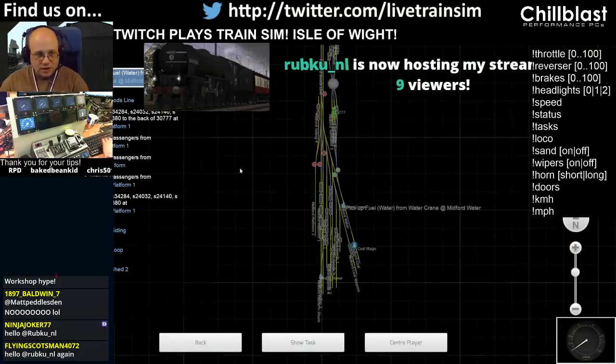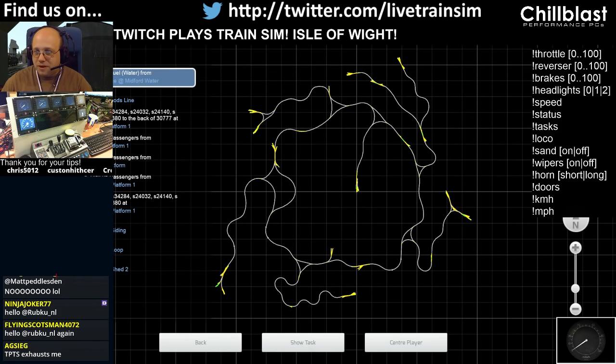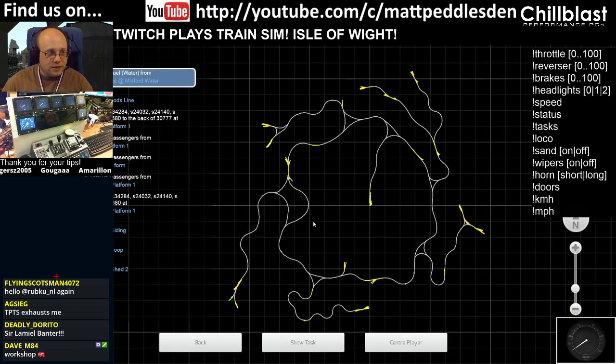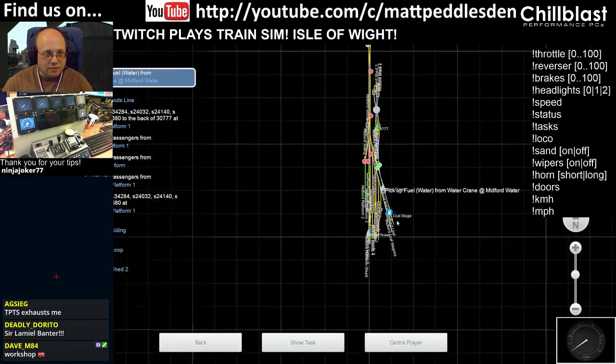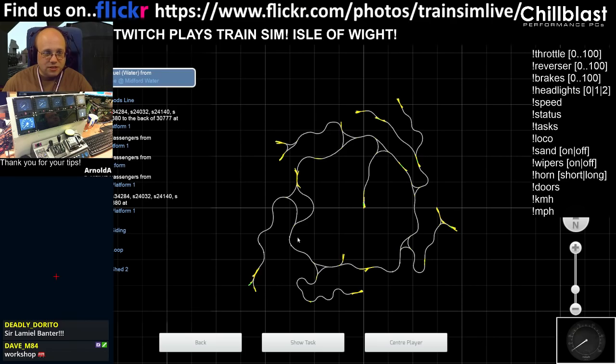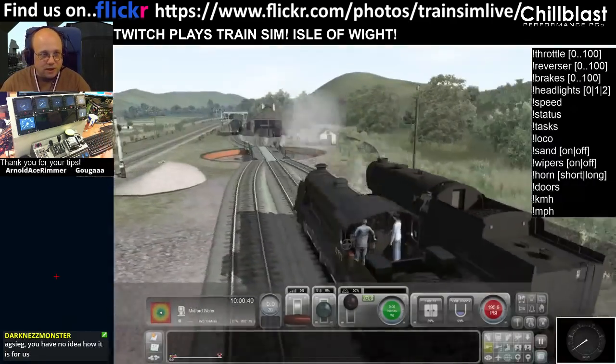Epic. I'm just going to switch to the map view. This is Railway Roundabout. This is a workshop scenario, and it's by Hey Joe. He's got about half a dozen scenarios on Steam Workshop. So you start off in the middle on here. You've got a loop around there, and then a bunch of branch lines for things that come off it. Really interesting. So let's have a run and see how we get on.